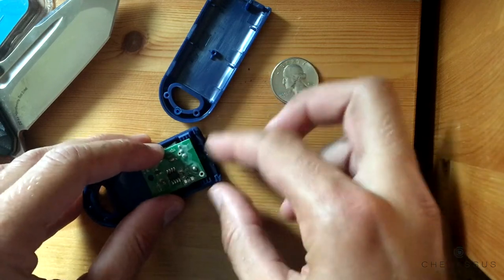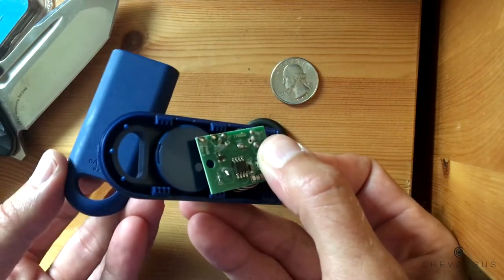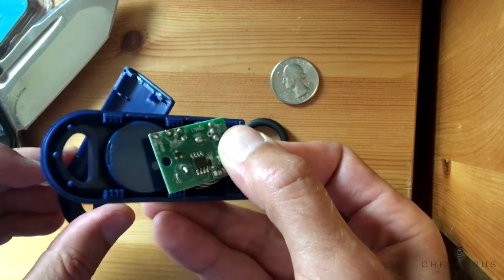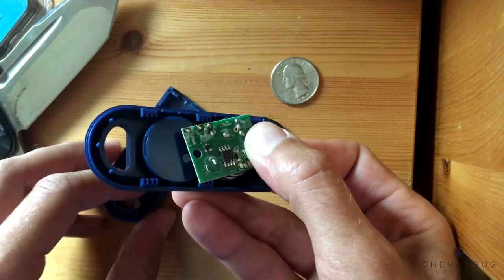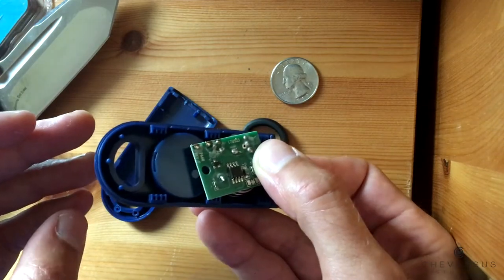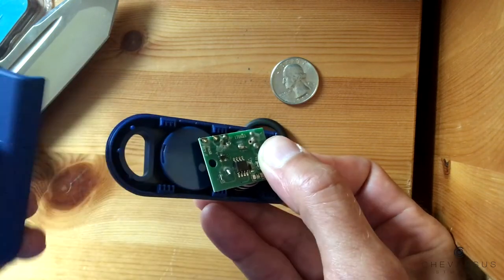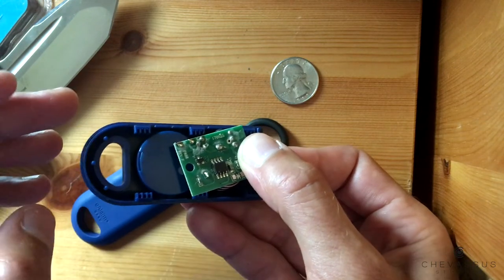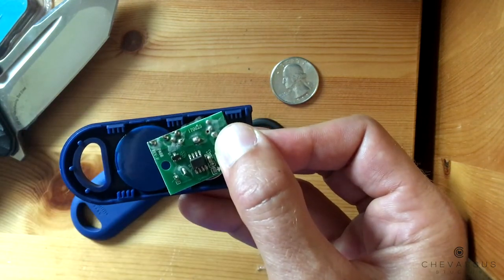I'm going to go ahead and end this review right here because this is extremely annoying, but I hope that this is helpful in determining whether or not this personal alarm is right for you. So far I would give it five out of five stars in terms of how portable this is and how easy it is to deploy — but not so easy that you'll have accidental deployments. It's just one more step in regards to safety, and I highly recommend surrounding yourself with as many options as possible. I would deduct one star simply because you basically have to break this thing open in order to change the battery, but the odds are the battery is already dead by that point anyway.